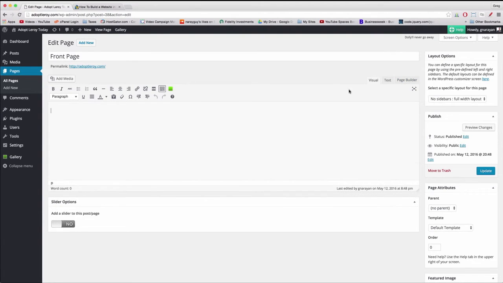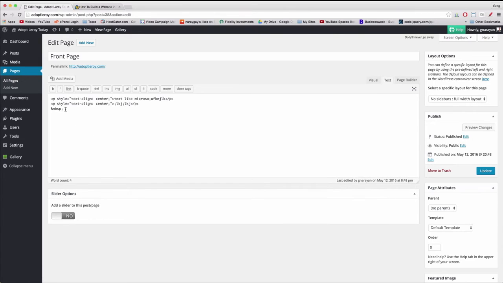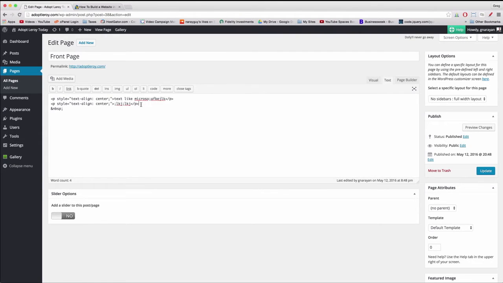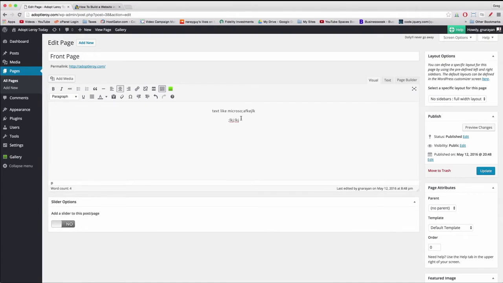Normally in WordPress, you just get the visual tab and the text tab. The visual tab is for text like Microsoft Word, and you can use formatting tools like Microsoft Word and so on and so forth. The text tab shows you the raw HTML. So when you do things like center some text or create a list, WordPress creates that HTML for you and marks it up. Or if you wanted to strip formatting away, you could do that in the text tab. Most people start out using the visual tab and then move on to the text tab later on.